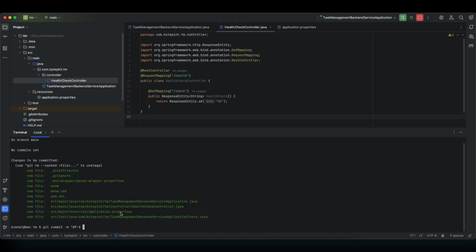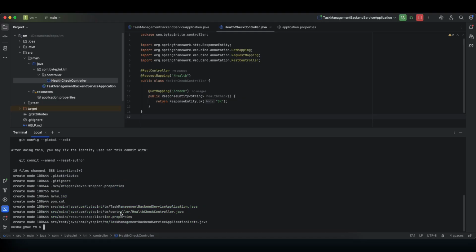So let's say project init, then enter, and yeah, that's it. Further, we need to push it to some Git repository, but I haven't created any GitHub account or anything for that. So maybe I will be creating that first and then we will push the changes. But for now, my changes are committed.